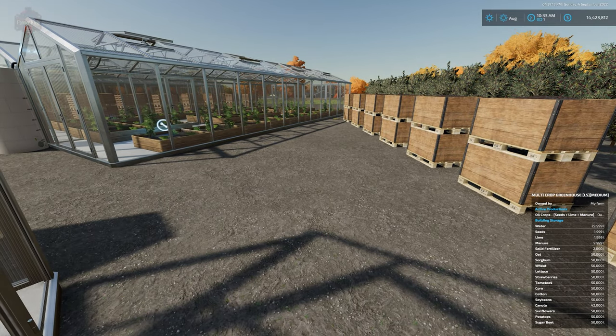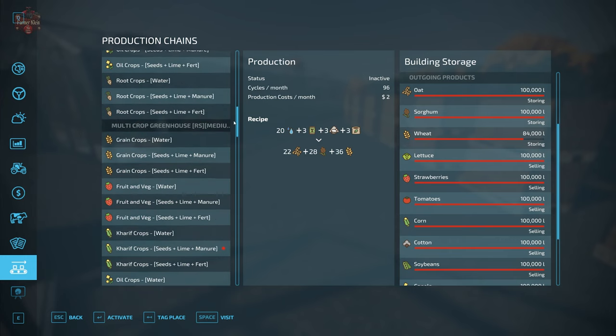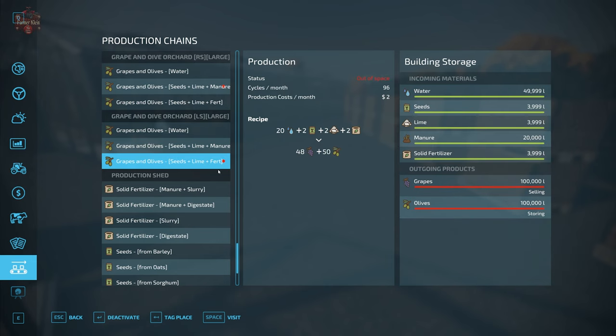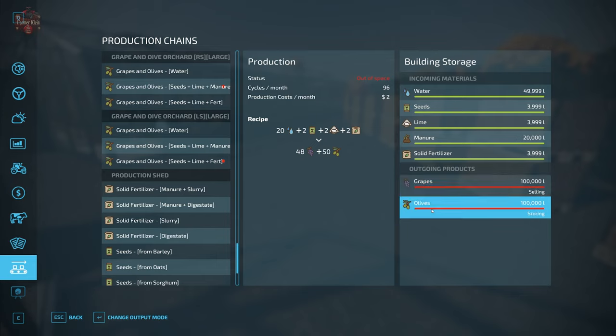Now you may say to yourself, well, I don't want olives. I only want grapes. Why do I have to make grapes and olives? Well, that's just the way this mod is set up. But what you can do is, if you don't want grapes, well, then just set auto selling up and you don't have to worry about it. And then you can store your olives. You can set your olives to auto distributing, do whatever you want and however you want.